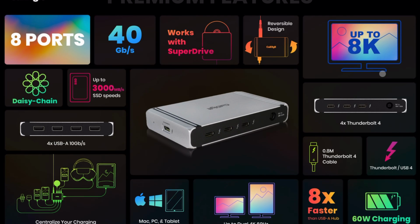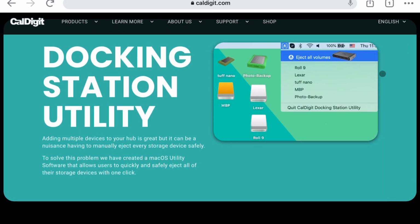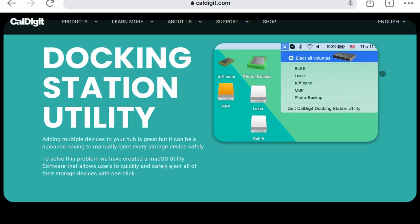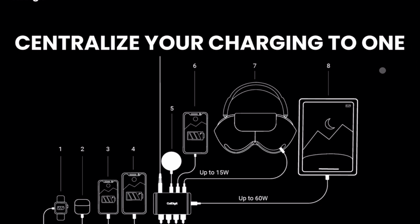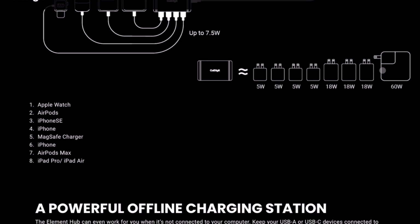So here's all the premium features that it has, and I think we went over a lot of that already. Anyway, this docking station utility is also pretty cool. If you have a lot of USB drives or external hard drives connected, it's a pain in the butt if you want to disconnect this thing and take it somewhere else, because you have to eject all those volumes separately. With this, you can just eject everything that's currently on there and go about your business, and it's just convenient is all. So there you go. Yeah, it's pretty nice.